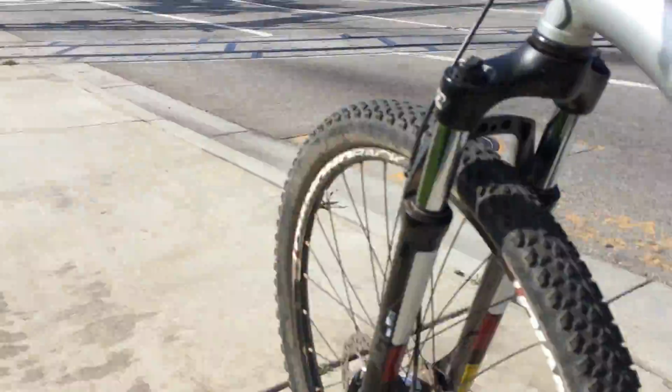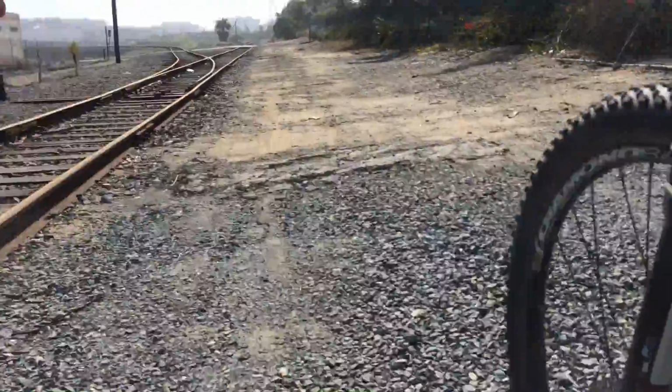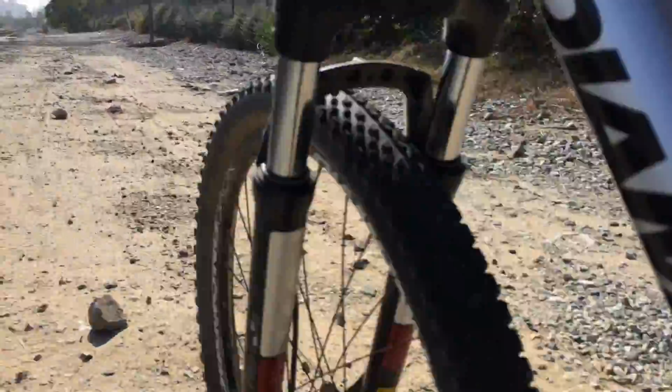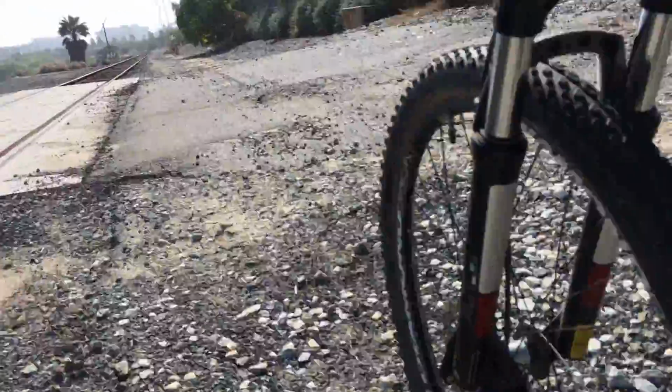And then if you're going to venture off of the pavement and go ride down the train tracks, this is a pretty good fork for flat, bumpy, low-speed riding. So if you're riding in dirt and gravel and rocks and things that aren't too big and you're not going too fast, it's pretty good. It sucks up the bumps. It keeps you comfortable. It's a little easier on your wrists than you would have on a regular bike. So if you're a train track rider, this will work for you.